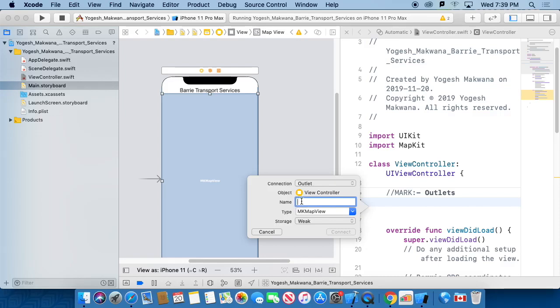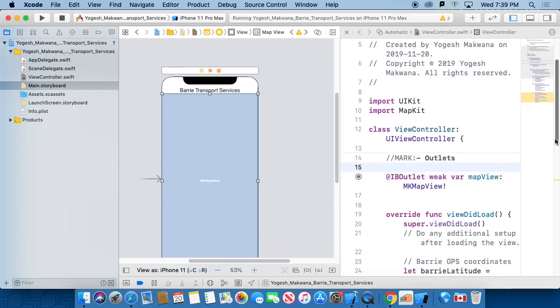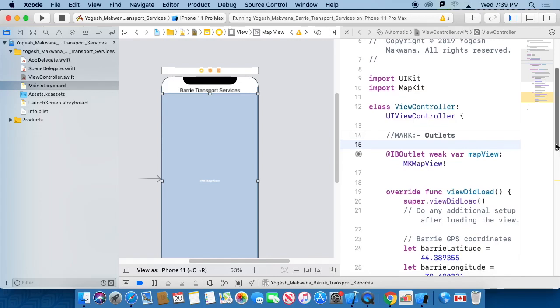Okay, let's call it mapView, small m, capital V, and connect. This will create an outlet here.